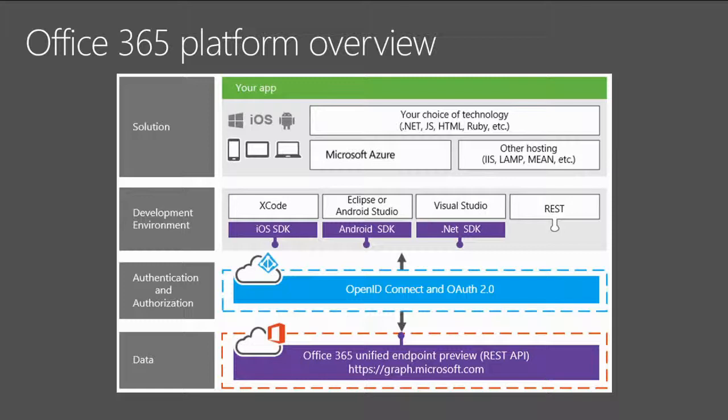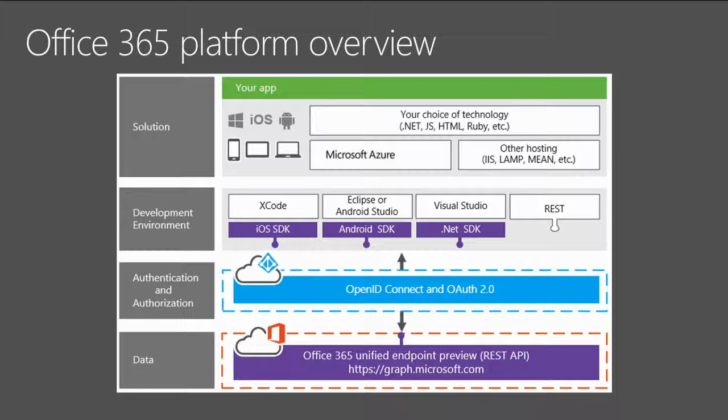And underneath that, to make development really fast, we offer SDKs for various platforms, so you can use your favorite development tools. You could directly call a REST API. And at the bottom, at the core of the platform, is industry standard open OAuth and OpenID support for authorization, and a set of REST APIs.